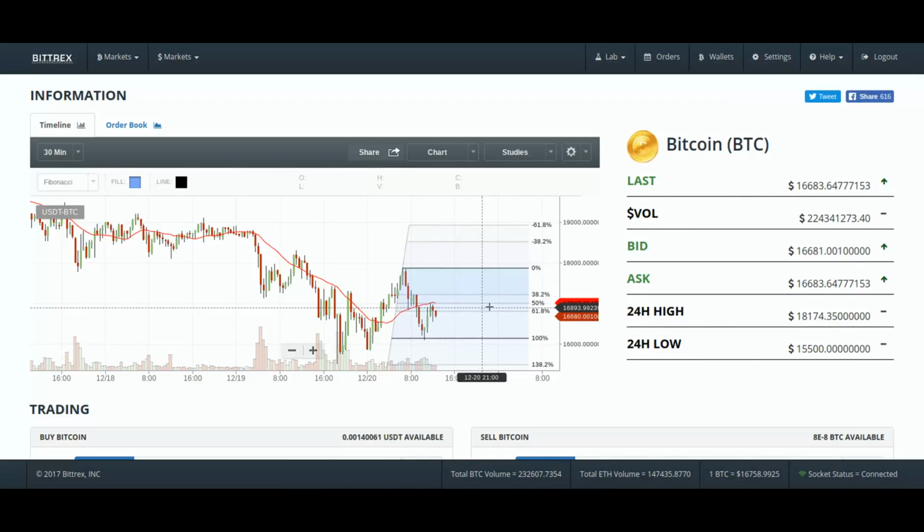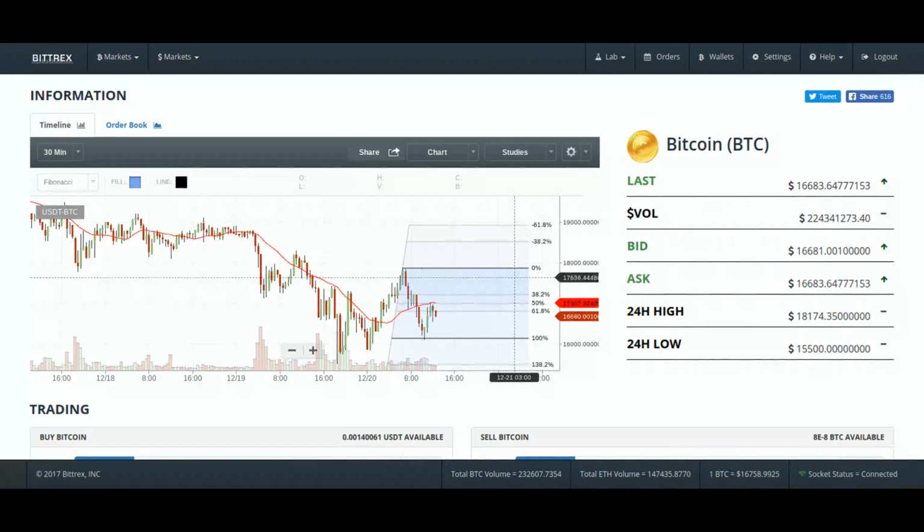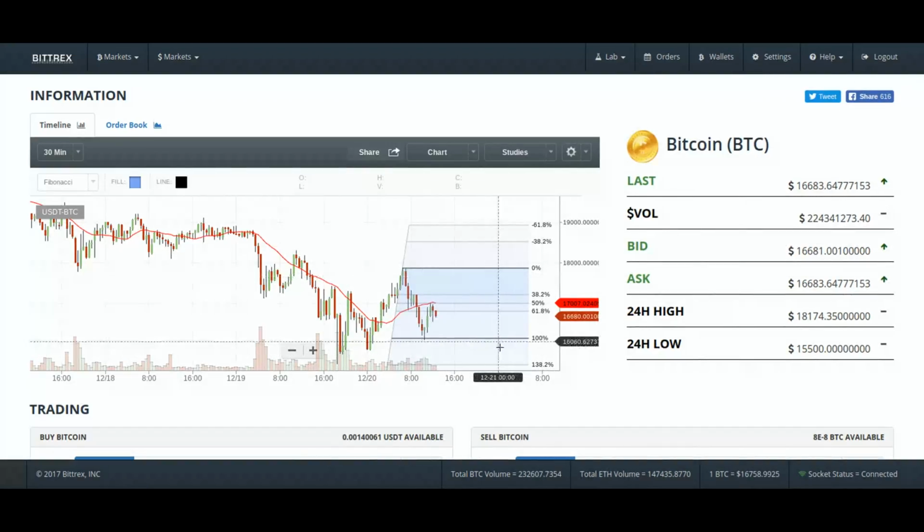Okay, so everything you bought is below the 61%. I would place a profit order if I bought below 16,000, and it also just depends on how much money you're playing with, man. I don't know what people's funds look like, but you could trade in and out of Bitcoin all the time and get some little profit on it. You know what I'm saying?